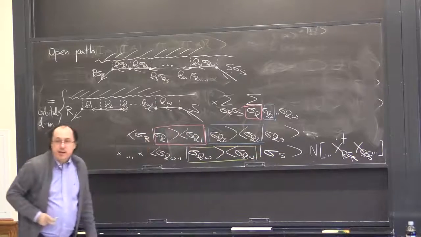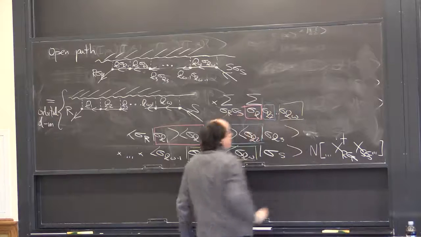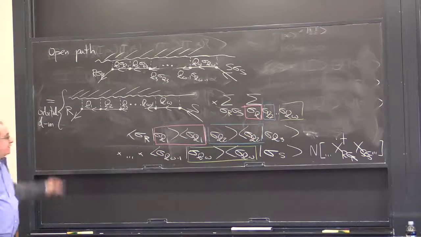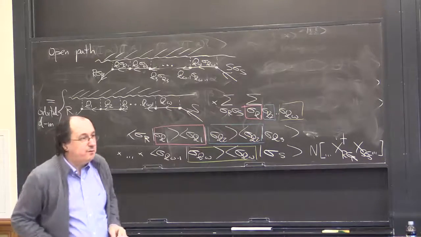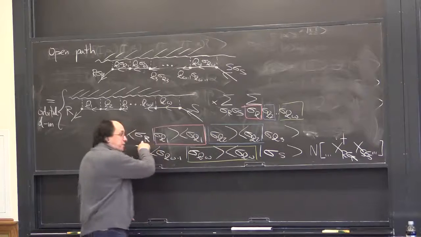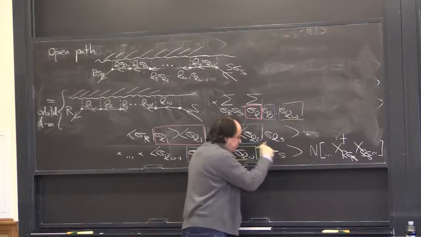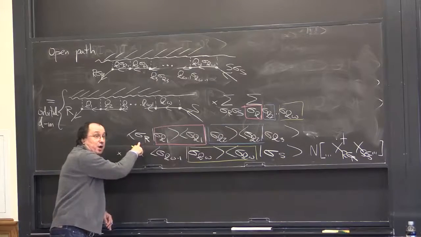Summation over sigma Q omega here will also give you the unit operator. So in other words, all those intermediate spins, when you sum them over, will give you the unit operator, and you just end up with the initial spin and the final spin, or I should say the other way around, I guess. Initial spin and the final spin of our open path.